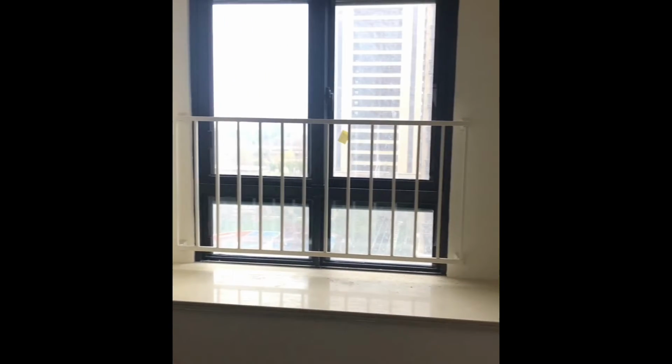But without further ado, let us get started with this guest bedroom and let me show you what everything looked like at the beginning. It is a rather small room and it still has to fit a bed and a wardrobe at least. So let's see how that's going to work out.